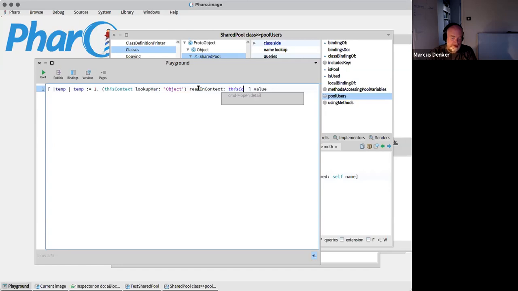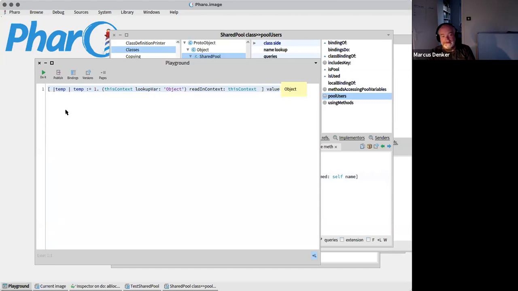The reason why this is the API to read any variable is that temps you can only read if you have a context in hand. So the minimal thing that any variable could have as an API is to read itself in a context. So we added read context to all these variables. On a global, it returns object because it just ignores the context. But if I give the temp here, it actually reads the temp.